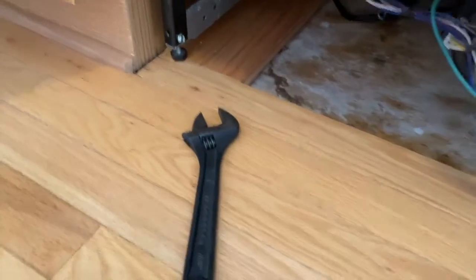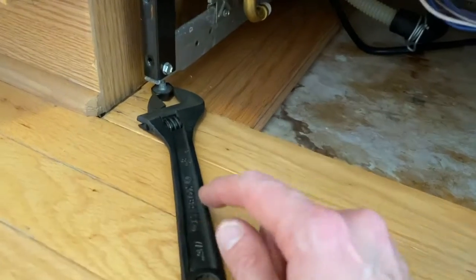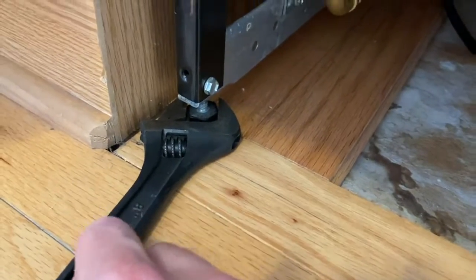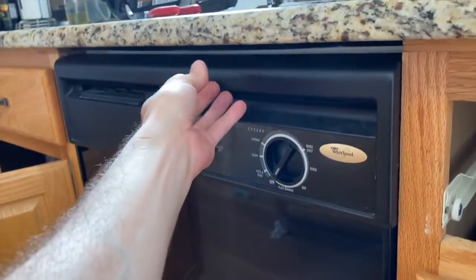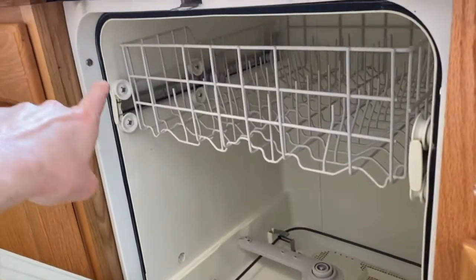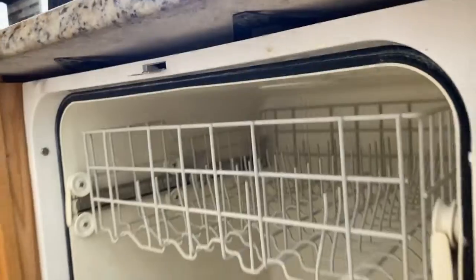After securing the spray tower, before moving on to anything, what I recommend is properly positioning and aligning your dishwasher. Another trick you can use is an adjustable wrench to help turn that lower balance stud. What you're looking for is when you open and close the door, it doesn't hit on either side. After that, I inserted and secured the side bolts. Yours may be up here. Just take that into consideration.